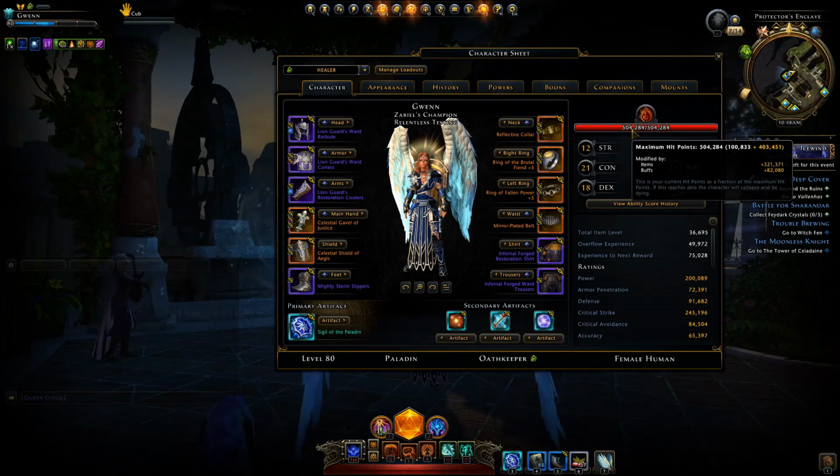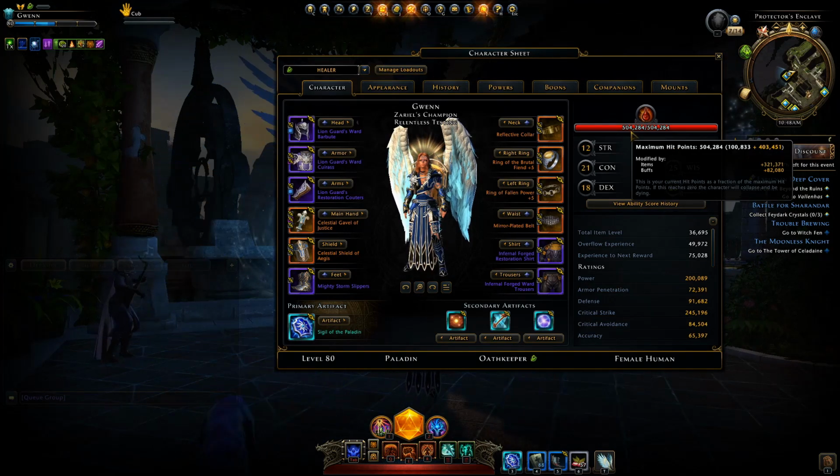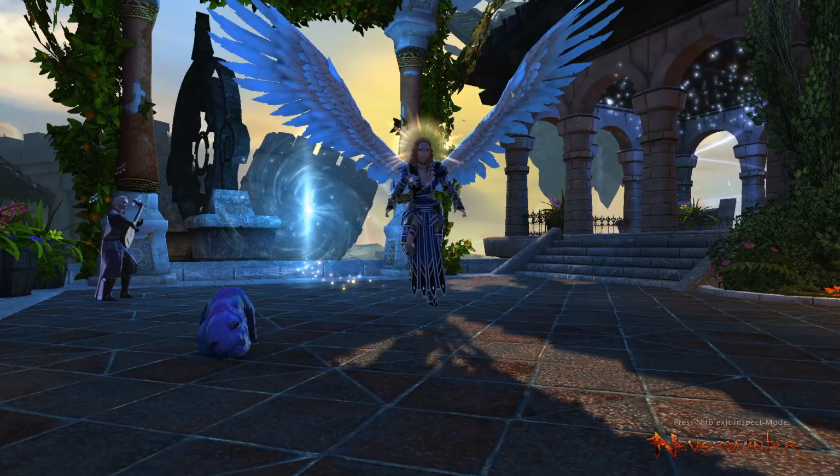Every death you take, the lower amount of hit points you're going to have, and the more likely you'll just keep dying. You'll end up in a death loop. You'll die to every other mechanic until you're completely dead. So that's pretty much it for this guide.